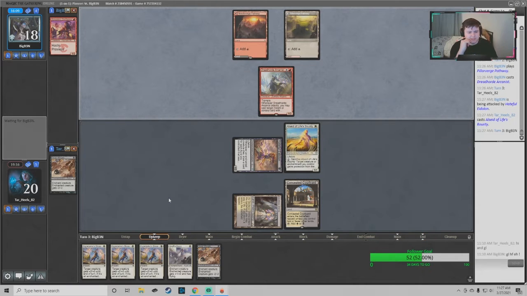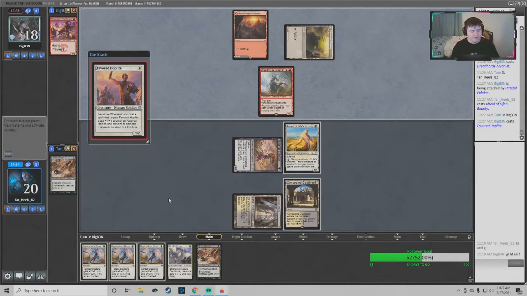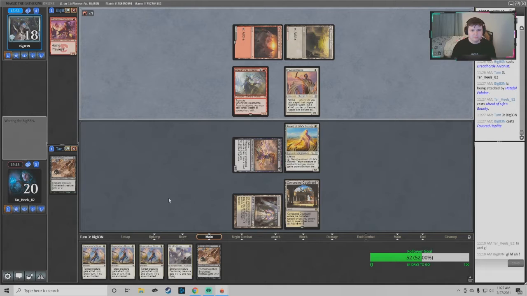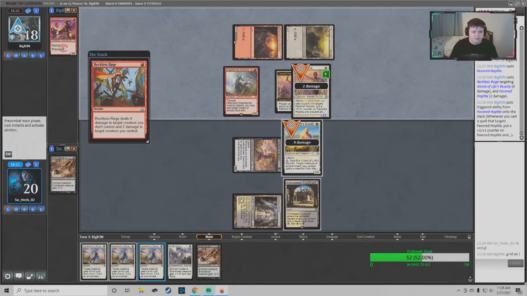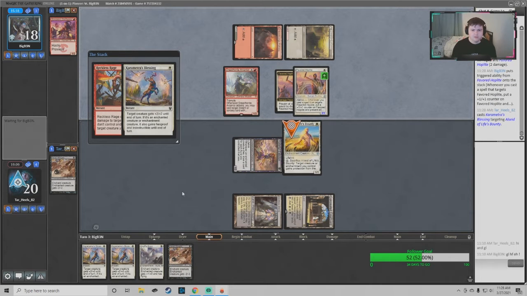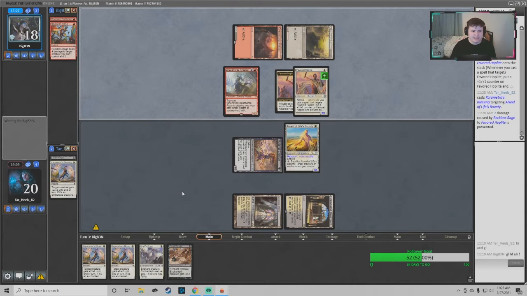I think we're going to say go and hold up Kametra's Blessing here. We would have liked for them to have run out a threat that we could have killed immediately, but... Favorite hoplite? Sure. Really hope he goes for the Reckless Rage on my Alseid here. The counter is great. Blessing this. And so now our opponent can't attack, which is great for us.